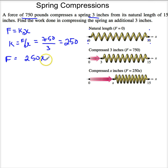Now, what is the incremental work? Let me change my pen color here. What is the incremental work done? The incremental work done is the force times the distance. All right, now the force is 250 x times delta x.